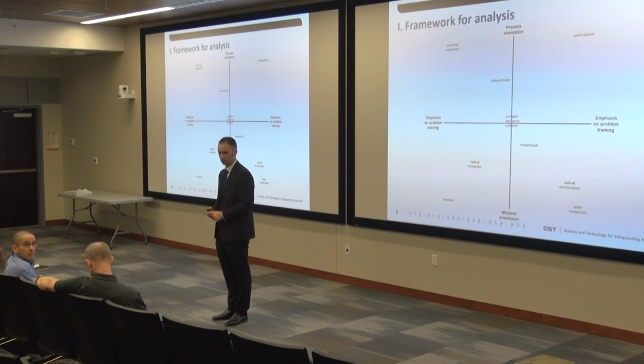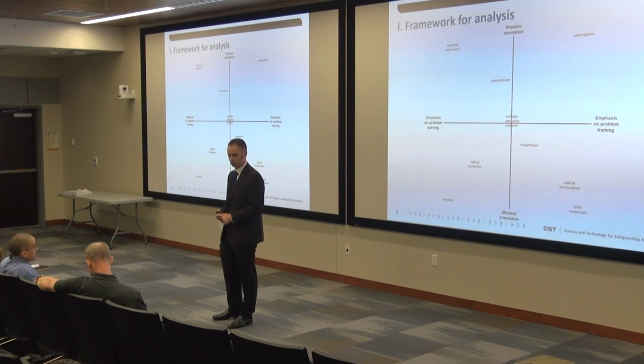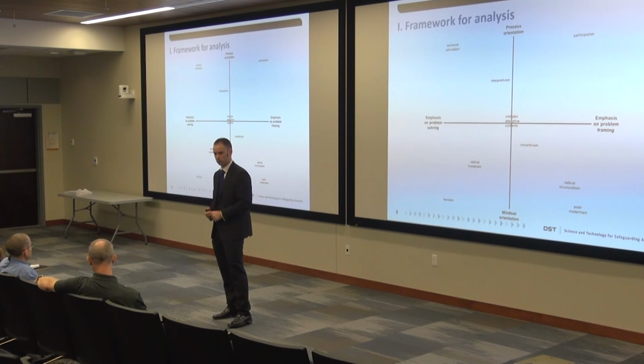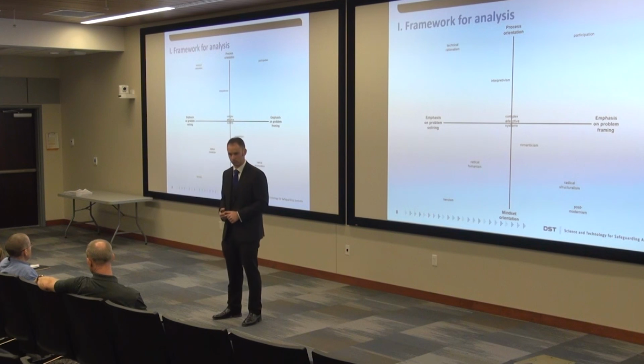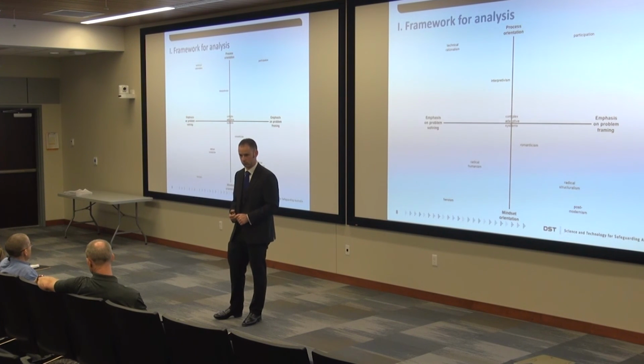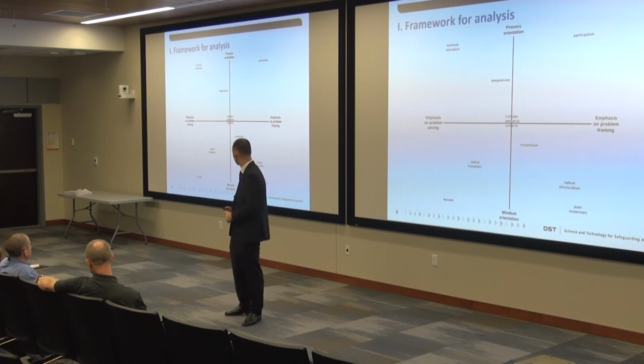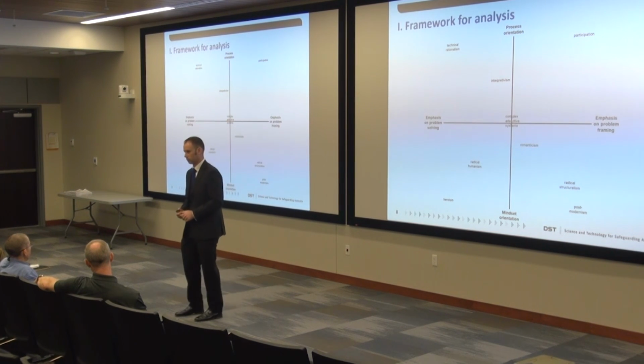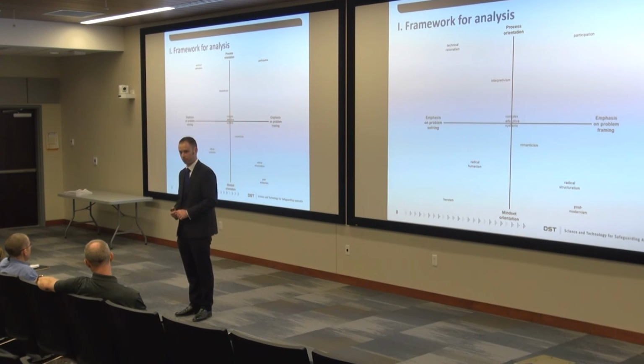I'll take one last question, noting the time, just from down here. I love the framework that you developed there, and I was taken by the fact that all the methods you were looking at, the methodology was ending up going, you know, left to lower right. But I think most of the practitioners that you would like to convince on a method actually would find themselves falling along an axis that runs from the lower left to the upper right, and maybe that's where some of the resistance is coming from, in that the methods that we try to teach the practitioners are radically different from the way they see themselves along that other axis.